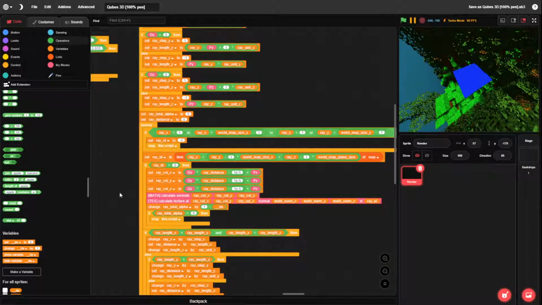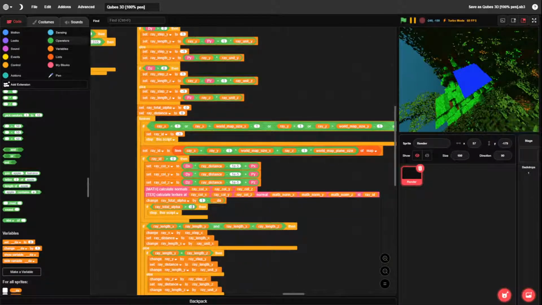Wait, if it's bigger than 0, then stop the script. What is happening? So we're changing it. Oh, I guess that makes sense. If it's bigger than 1. Wait, bigger than point.